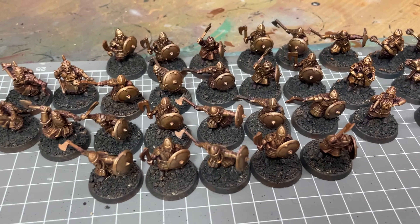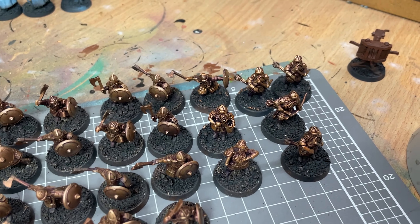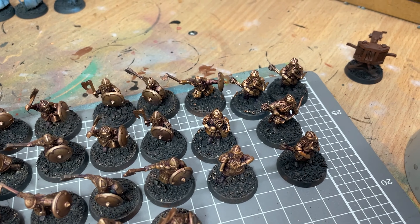Back from the dry brushing mid-tone stage. As you can see in the video I was using quite a large dry brush, and that's why I'm doing the armour first — those colours that are prominent on the model, you do not care about hitting the cloth and stuff like that, so you can use really big brushes and get them all done very quickly. So that's the mid-tone done. We're just going to go through now and do a light dry brush with Mithril Silver just to make that armour really pop, and then we'll get stuck into some cloth and other goodies.